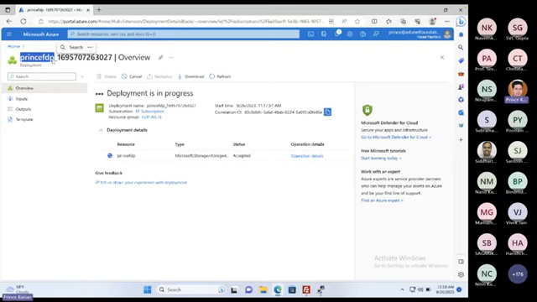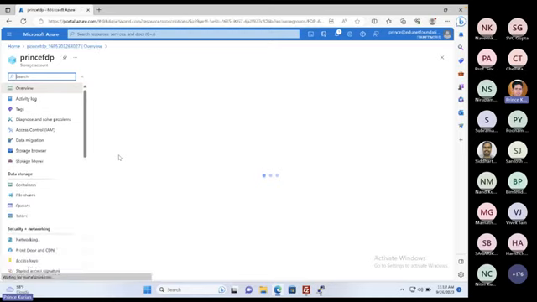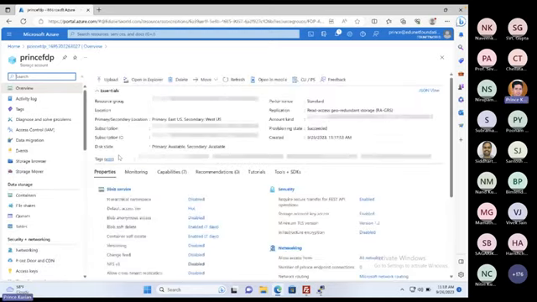The deployment is in progress. And click on go to resource. This is my storage account.